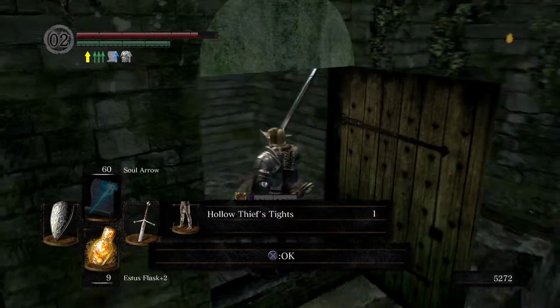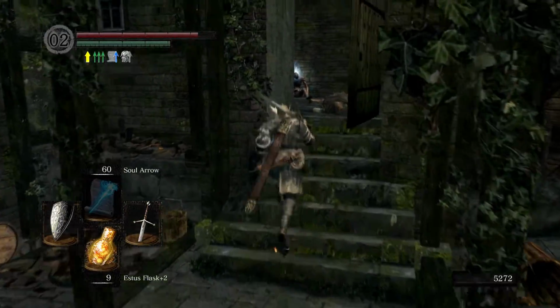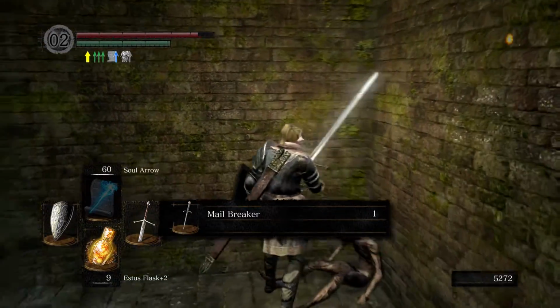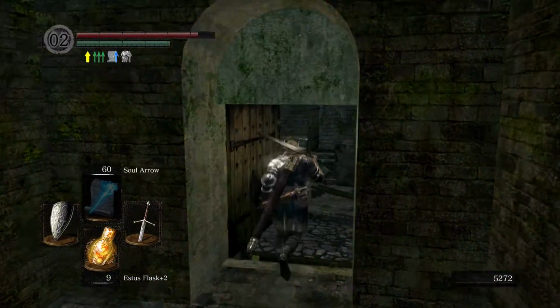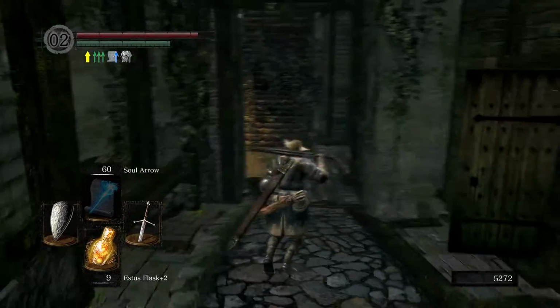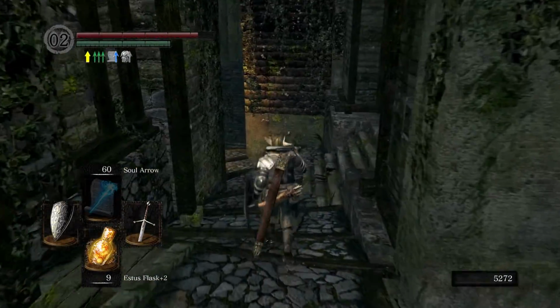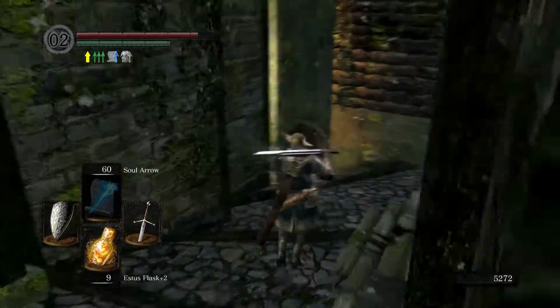Is it the Nail Breaker? Nope, Hollow Thief Tights. Interesting. I thought that came as a set. There's the Mail Breaker. Worst weapon in the game, do not use it for anything. Nothing in here either, okay. I thought I was going to get the full set of the thief armor, that's really weird.